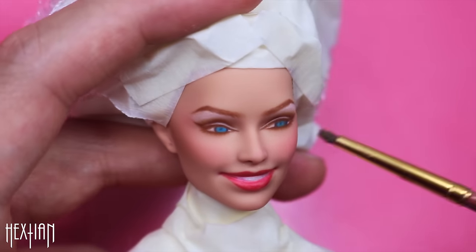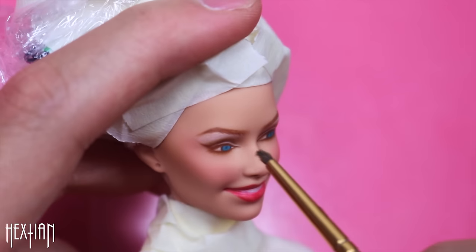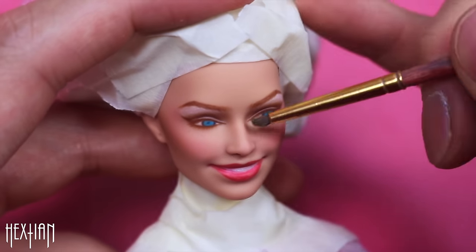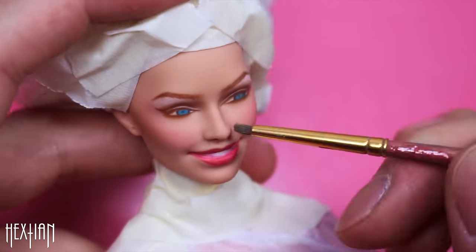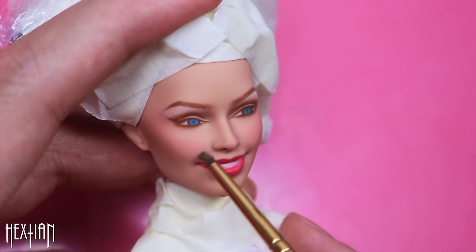Favorite thing to contour was her nose and also her smile lines. I don't know why, but I thought shading it and deepening those molds really emphasizes the Margot Robbie look.